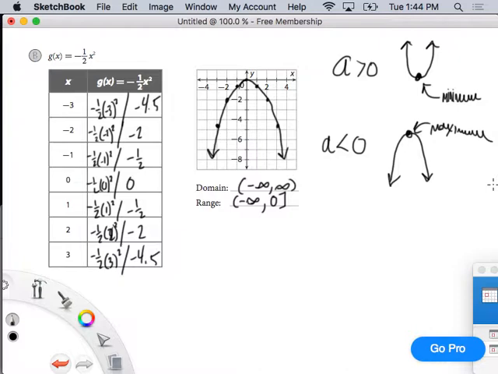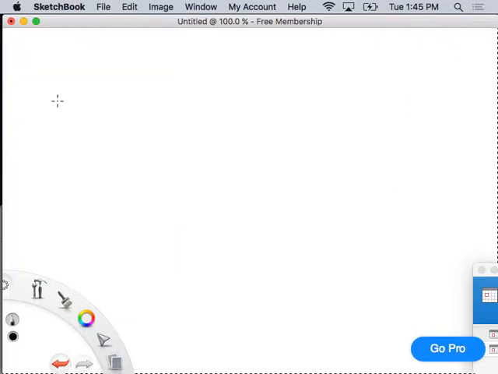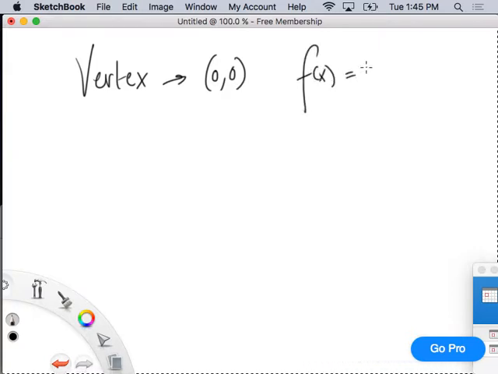Okay, cool. We have one simple aspect left of the lesson. We have now learned how to graph the simple quadratic functions when the form is just ax squared, right? We didn't have any bx or c terms, right? Just ax squared. And where was the vertex in all of these graphs? 0, 0, right? So when the vertex is at 0, 0, the function is of the form ax squared. Okay, and this is important for our next step.